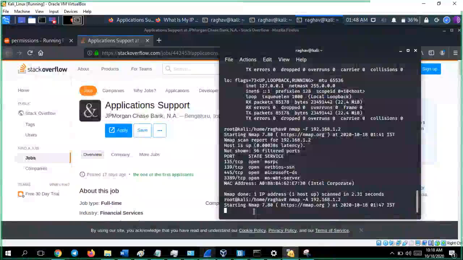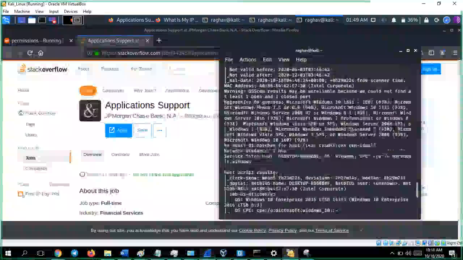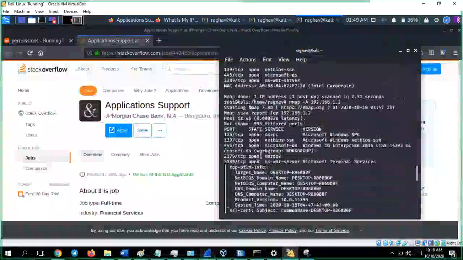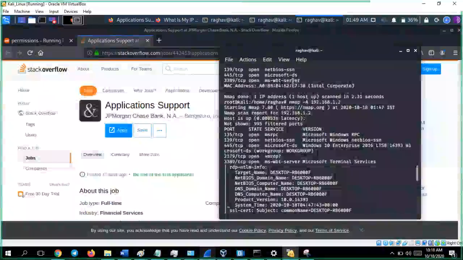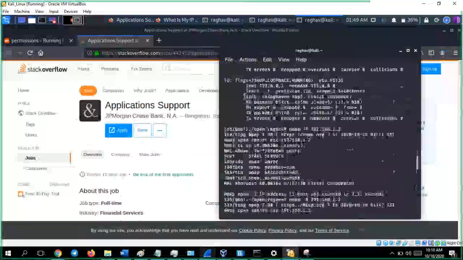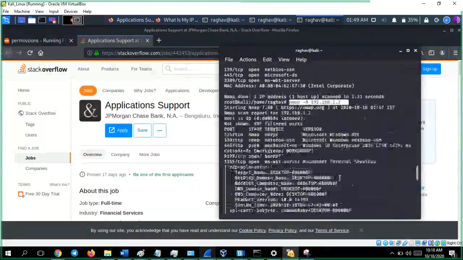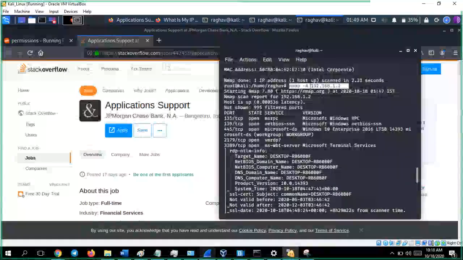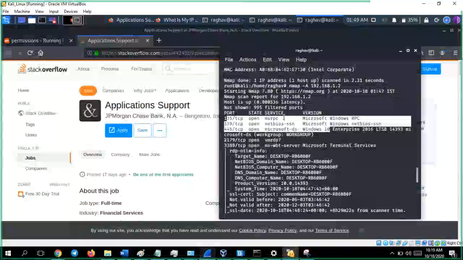Now it will gather all different kinds of tests and information for us in a more descriptive way. It started from here. I did a full scan, then after that I did -O for identifying the operating system. So first it did everything, ports and scan, both.